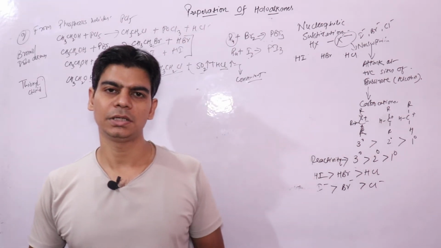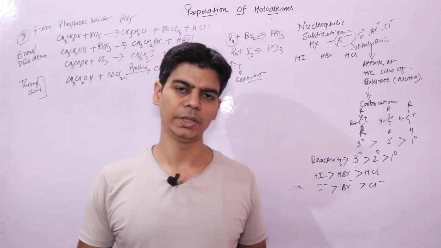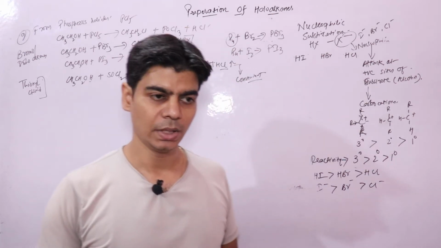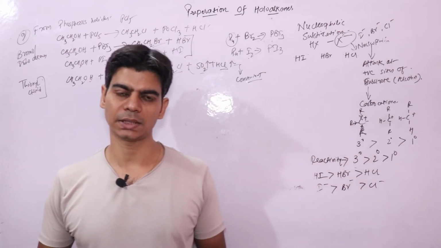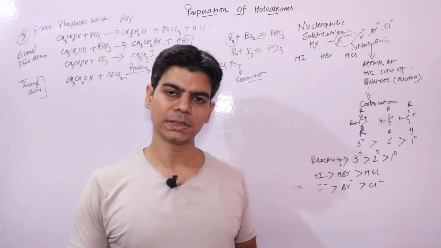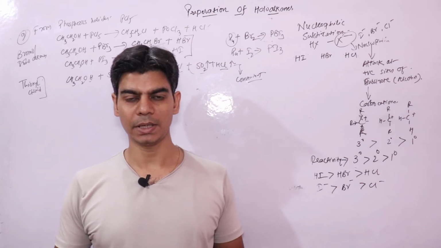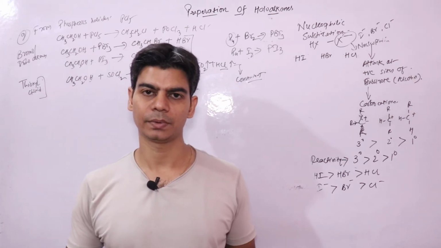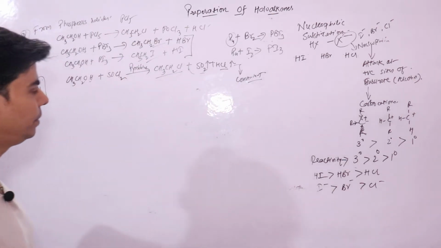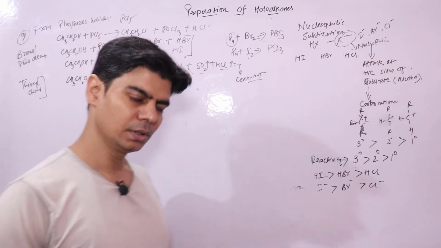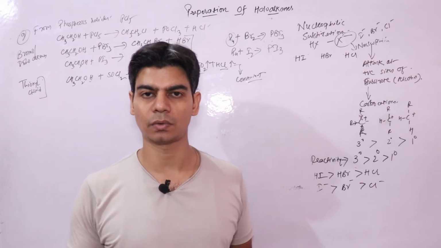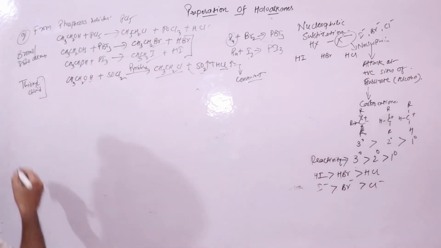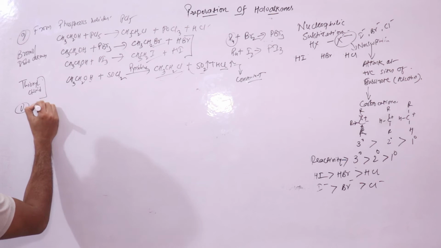Right. This is in continuation to our previous lectures where we were doing preparation of haloalkanes. Now in this video lecture we would be looking into two important reactions. First is preparing haloalkanes by halide exchange method. And second would be your Hunsdiecker reaction, where we will look at how we can prepare the haloalkanes from silver salts of fatty acids. So first would be halide exchange method.